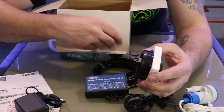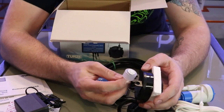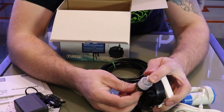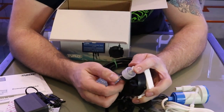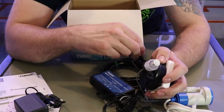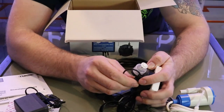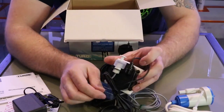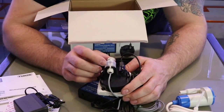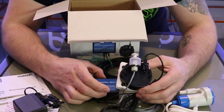You take your optical sensor and mount that, and then the same with the float — it just mounts in here with a nice little nut on the bottom. Very easy. Same with your optical as well — it just mounts down, you put it through and twist it to the left and you're good to go. You can see how nice and compact that is. This is your main sensor that tells you your water level — there are no moving parts. And this one is your backup — if there's a problem with too much water going in or it's too low, it makes it really great.